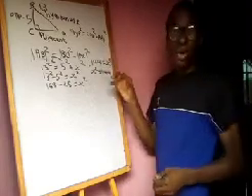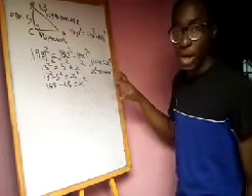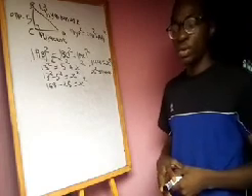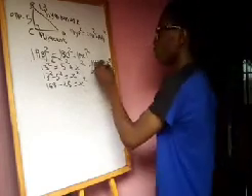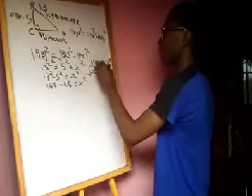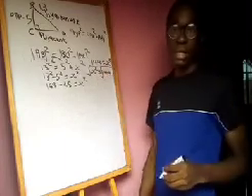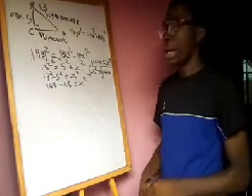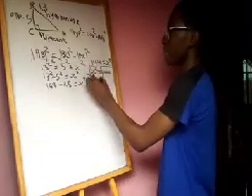Now, anytime you have any equation raised to the power of 2 and you're looking for an unknown, you do what is known as the square root. So we will look for the square root of both sides. What you do to the left hand side is what you do to the right hand side. The reason why you look for square root is that square root nullifies square. So this square root will cancel the square and leave x behind.